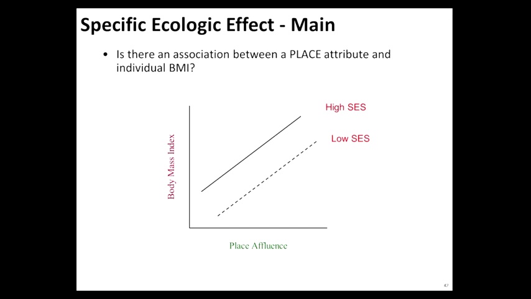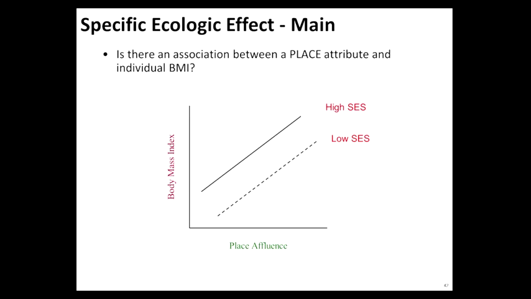So in those two cases, what I would argue, we have not brought in a place level attribute. We have modeled contextuality broadly in terms of thinking about places or about a specific place, but we have not come up with an attribute of that place. So we can extend those two models to thinking about the following. If there is place variation, then we should be able to explain it, or at least that's the goal, to then explain that place variation, not using just an individual level variable, but a place level variable.